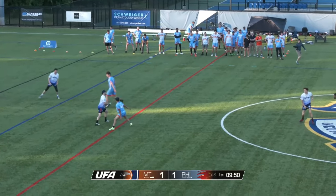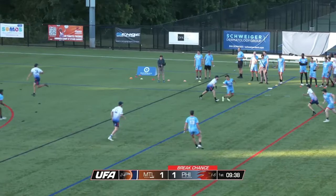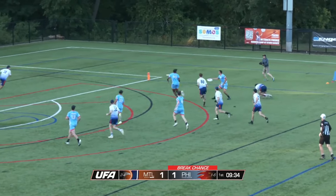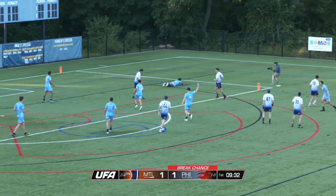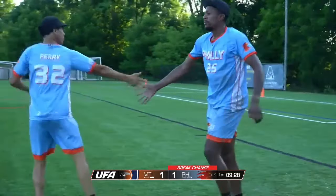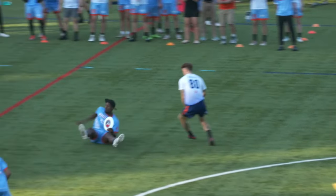It takes all types to succeed on offense. Quinlan turns. You see that nice, clean catch block across the front on a horizontal cut from Little there, and it looks like he might get the goal here. Oh, what a way to get it! Bookends and a beauty by Nate Little, who makes a gorgeous layout grab for the score.